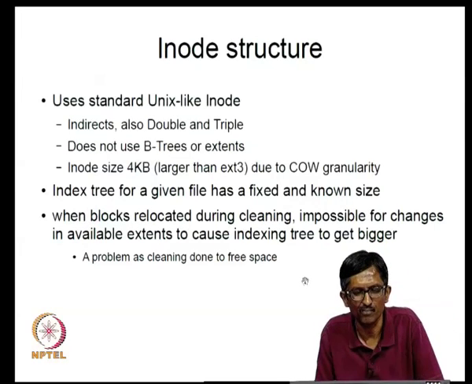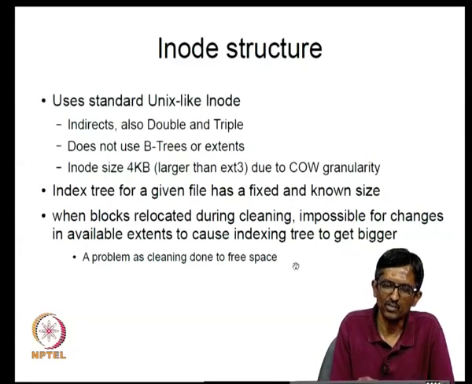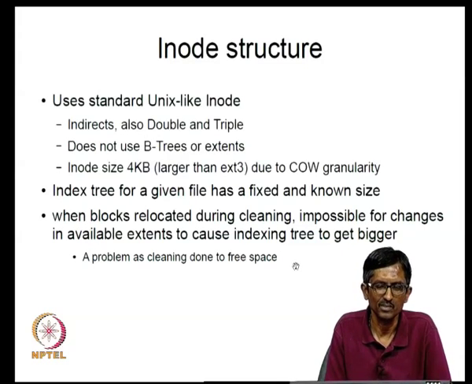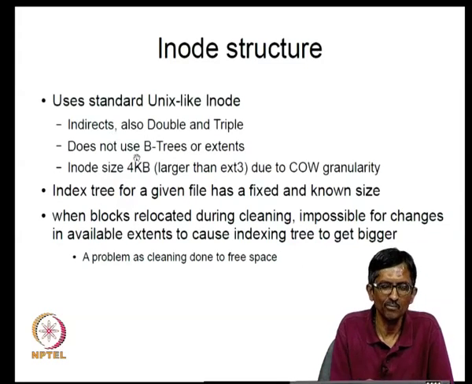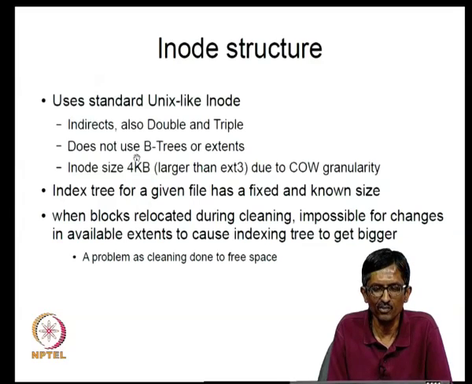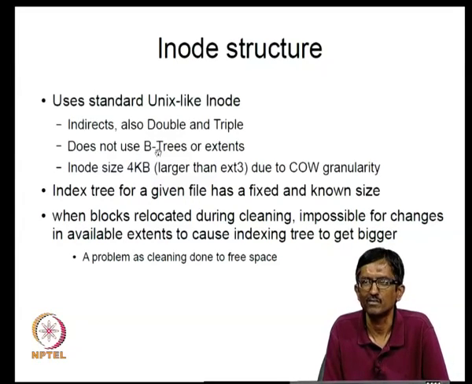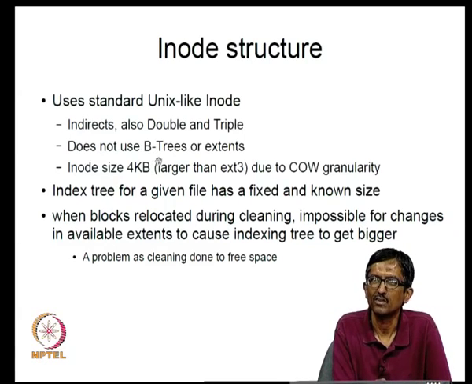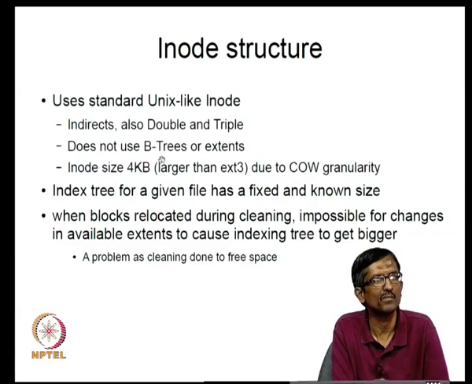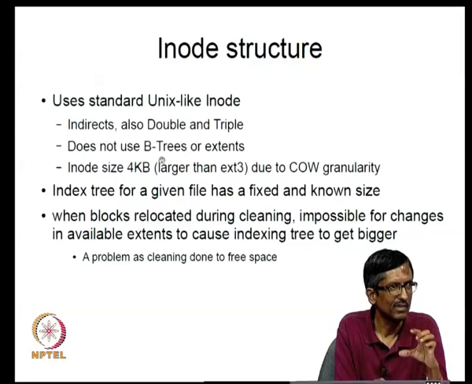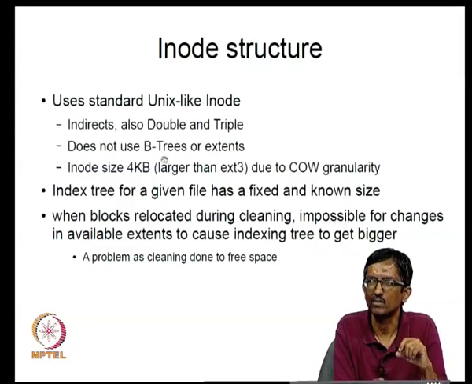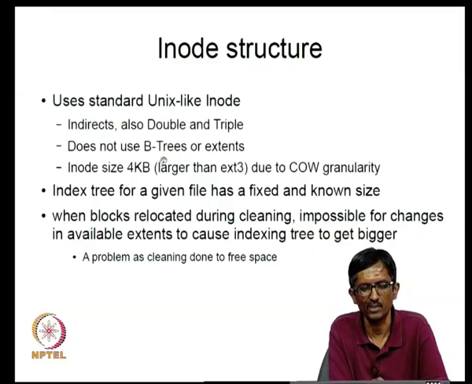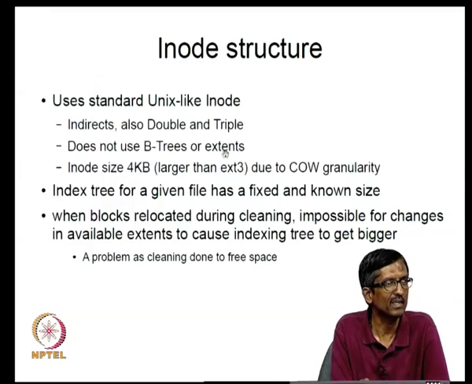Now if you look at the inode structure, there are some interesting things here also. Normally most people will say, why don't we use B trees, etc., or extents, okay. I think you are familiar with B trees. The good thing about B trees is that you typically get a log n kind of access path to get to any particular location, okay. Or you can use what you call extents.